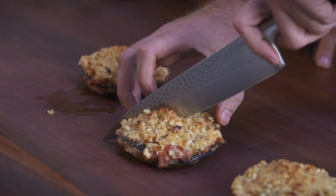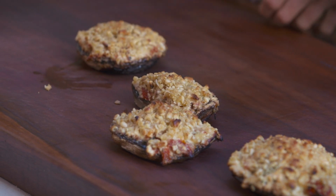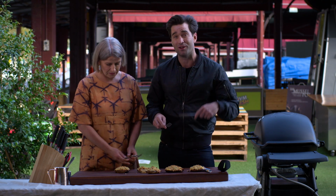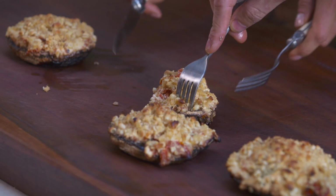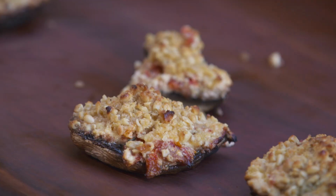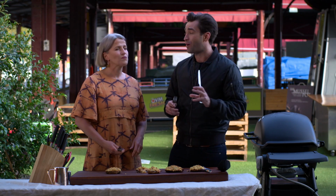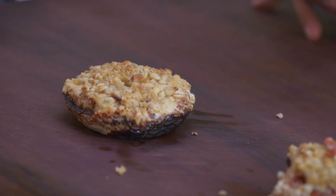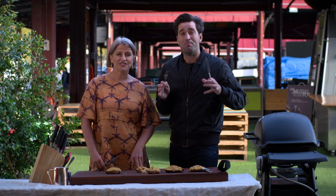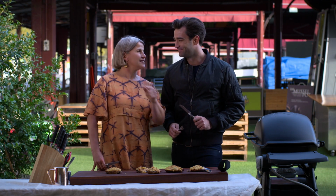Cut one of these up. Alrighty. Look at this. So nice, and you can see all the filling in there between the oregano, sun-dried tomatoes. Now, one of these mushrooms is a full portion for a person, or you could cut them up into lots of little pieces and serve them as an entree. I'm gonna go little piece. The smokiness is absorbed into the mushroom, the ricotta. That crumb has gone golden brown and crunchy. It's a real satisfying dish, and just goes to show that you don't need a big roast to be the center of your next barbecue. This is awesome. Vegetables take pride in place.